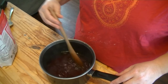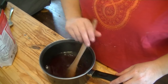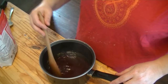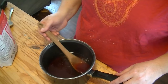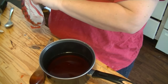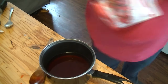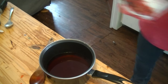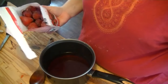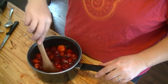Once this dissolves, we're going to put in the frozen strawberries. Yes, you want frozen strawberries because that's going to help this gel like it's supposed to. Once we put that in here and stir it in, you're going to let it sit for a little bit until it becomes the consistency of egg whites — which pretty much means it's going to be a little gelled, not runny like pure liquid, it's going to be thicker. You can use whole strawberries, sliced strawberries, or chopped strawberries — it doesn't matter. I have the whole strawberries. I'm just going to stir those in.